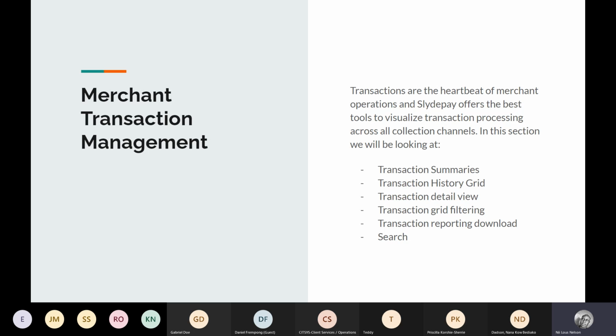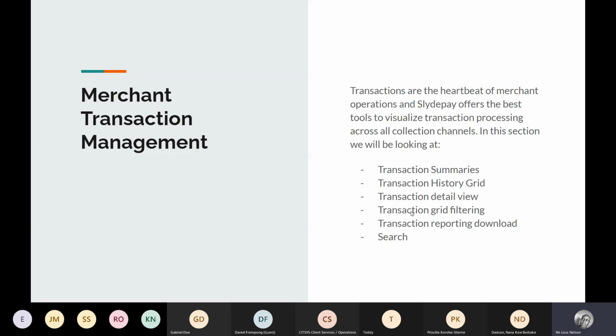So first, we'll be looking at transaction management. Transactions are the heartbeat of what merchants do on the platform. Slydepay offers visualization tools that allow you to see transactions being processed across all the various collection channels. In this session, we'll be looking at transaction summaries, the transaction history grid, and the detailed view, so you can open up a transaction to view its details.